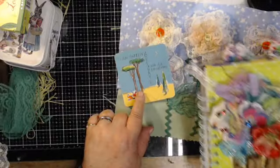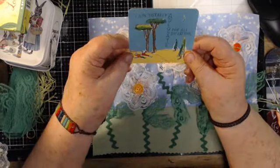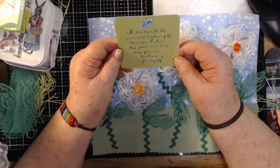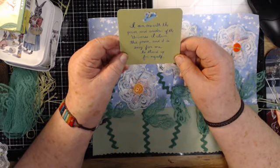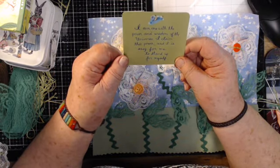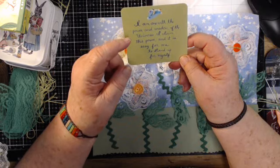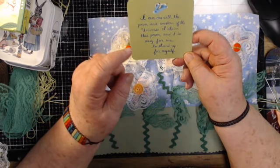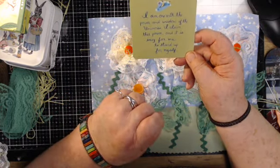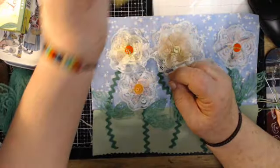But now I'm looking at this one and I'm thinking, gosh, I wonder if I want to try to imitate this picture. I could do that. Well, what it says is, I am totally adequate for all situations. I am one with the power and wisdom of the universe. I claim this power, and it is easy for me to stand up for myself. Did you all hear that? I am one with the power and wisdom of the universe. I claim this power, and it is easy for me to stand up for myself. This is a really good one. And in fact, this one so reflects my yesterday. I'm going to try and draw that one too.